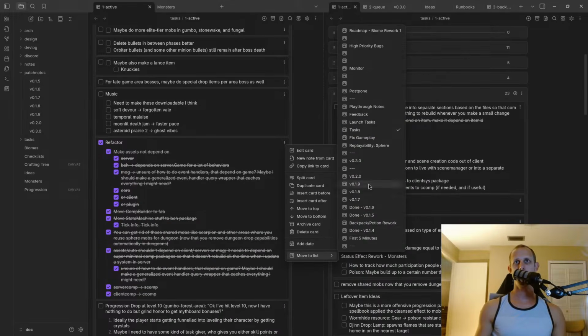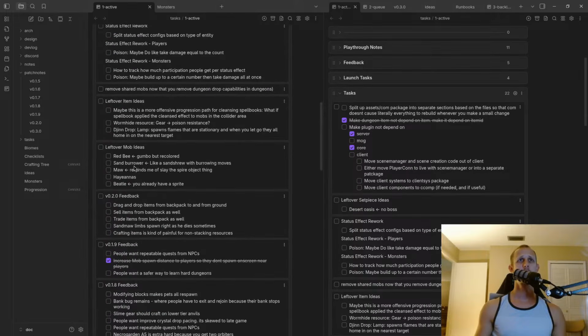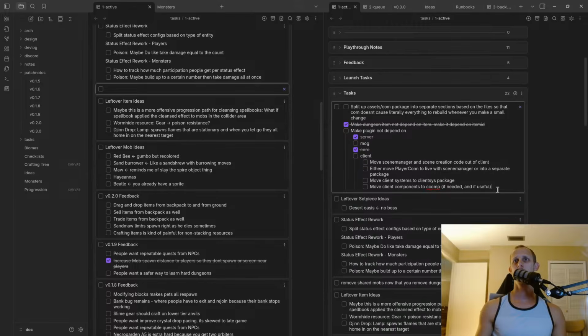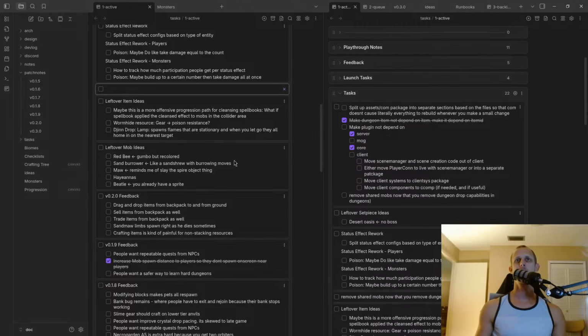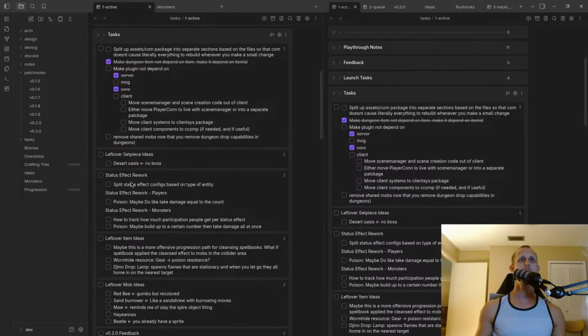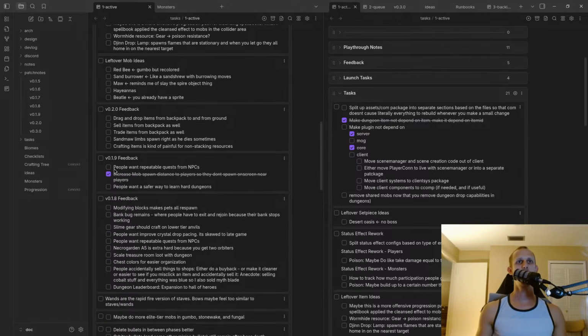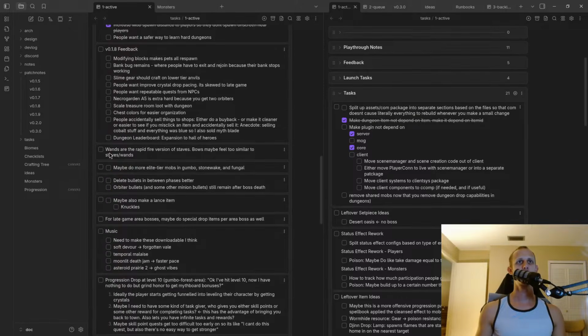This was done last patch. There's just some refactor work that I want to do. Okay. These are my leftover set pieces ideas, leftover item ideas, leftover mob ideas, feedback. It's like a wandery work.